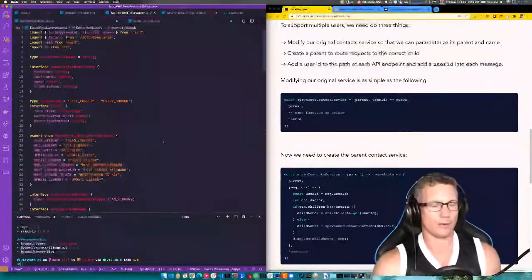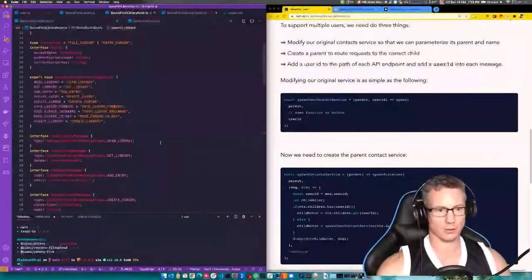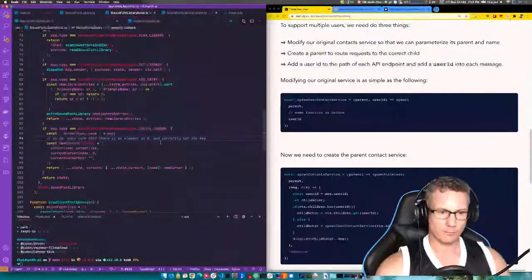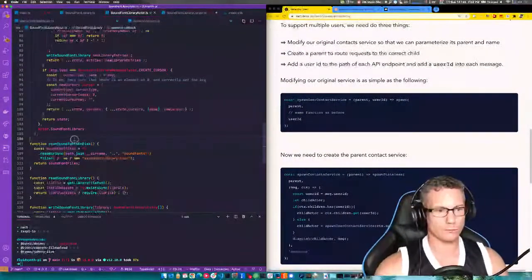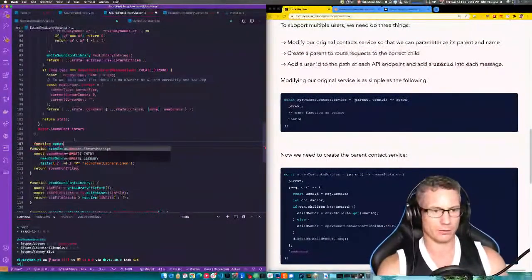That's cool. Yeah, the cursor needs to be a function of the state, because we can update the cursors when we rescan the library. So let's do update cursor.